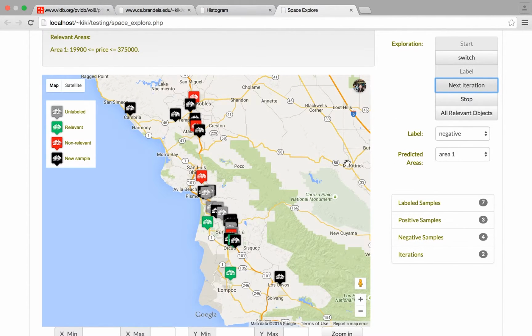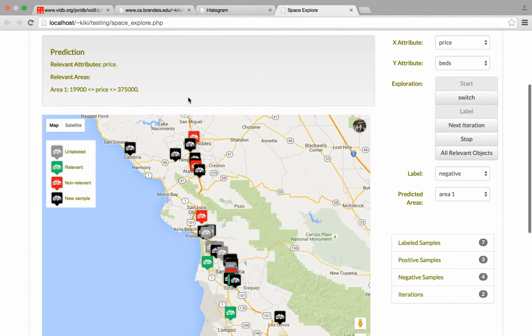First of all, we can see that the tool has come up with a prediction for the user's interests based on the feedback the user gave. So the prediction that AIDE has done is that it says that the price is less than 375,000.